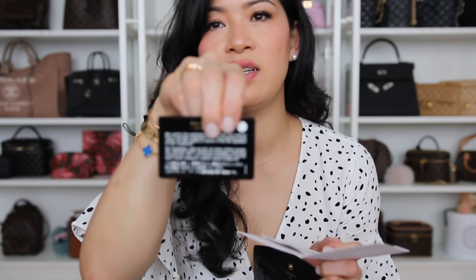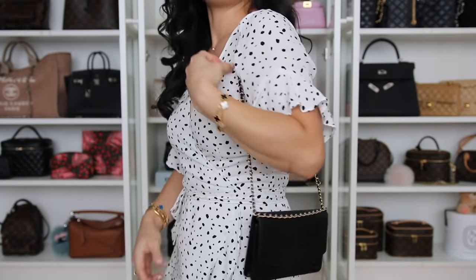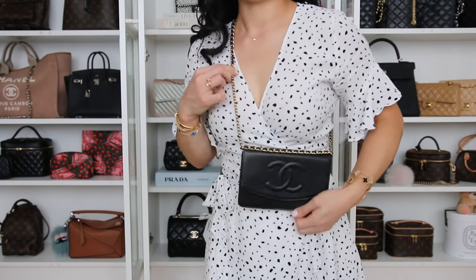It's got the original receipt and the authenticity card too — 7 series. I think I paid $2,000 for it. I love wearing it with the chain on top — you know those vintage Chanel sunnies that have a chain going across the front? So hot. Like a really nice hearty caviar leather. For days when I want to be a little more discreet, or even the short bum bag, high-on-the-chest type of bag vibes. This is really different for me because I'm branching out in color to see how things go.